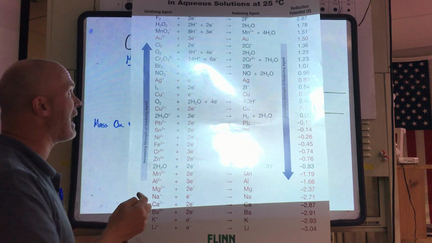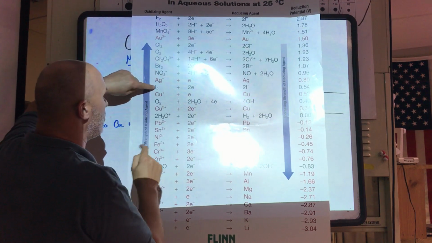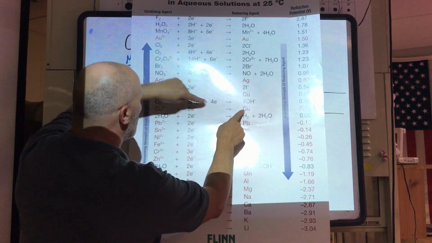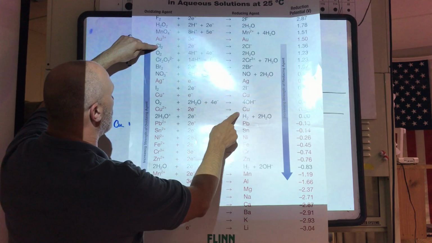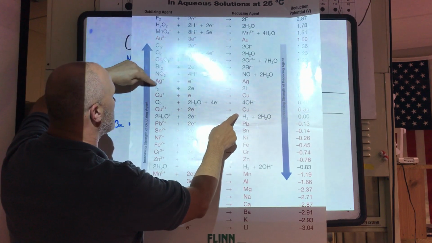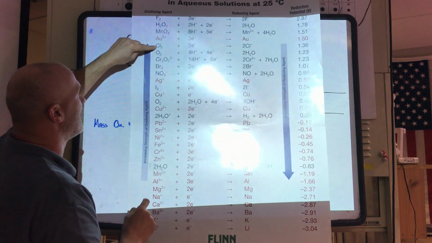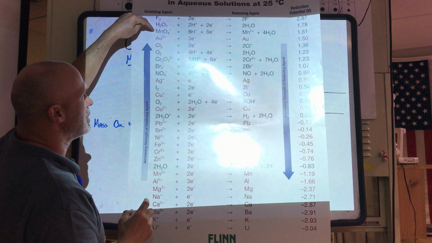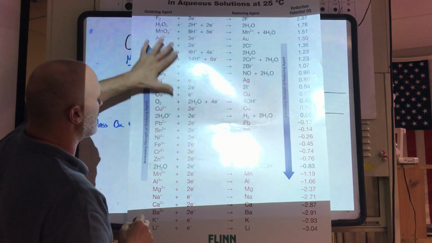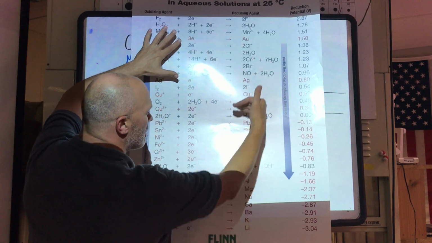This tells you that iodine is a strong enough oxidizing agent, meaning anything above these metals on this side will cause a spontaneous process. Notice chlorine is a little bit better. Notice bromine is better than iodine, chlorine, and then fluorine. Notice the halogens, as you go up, they get smaller and more electronegative in their ability to oxidize things. So all of these chemicals are great at causing the oxidation of these things below it.